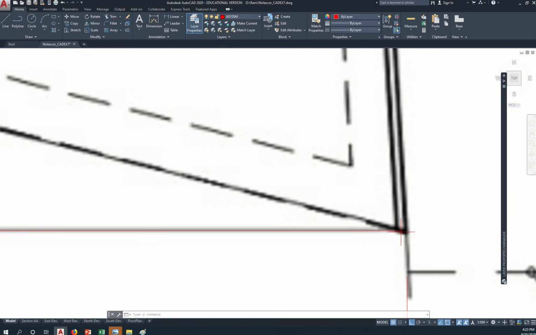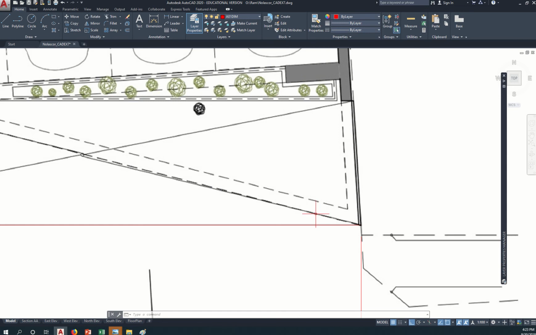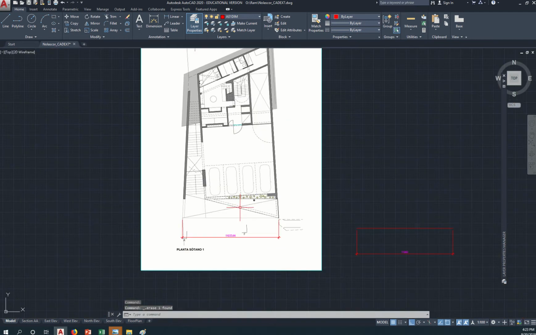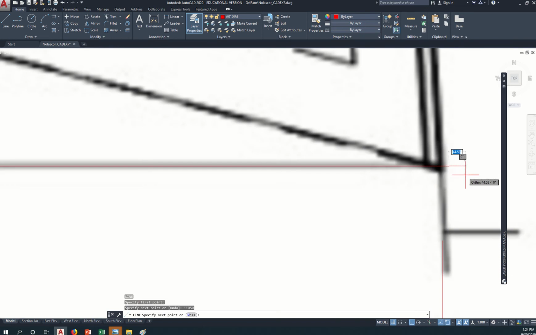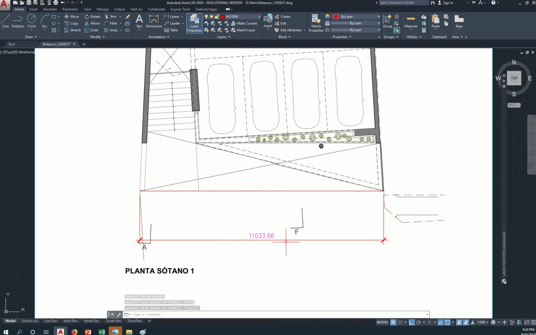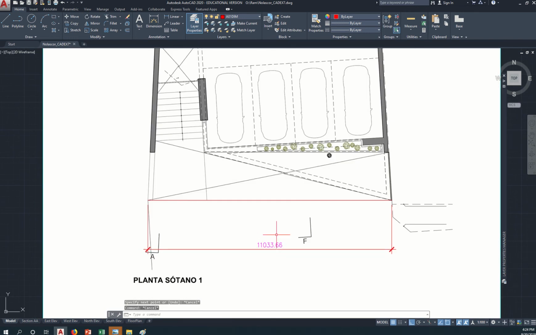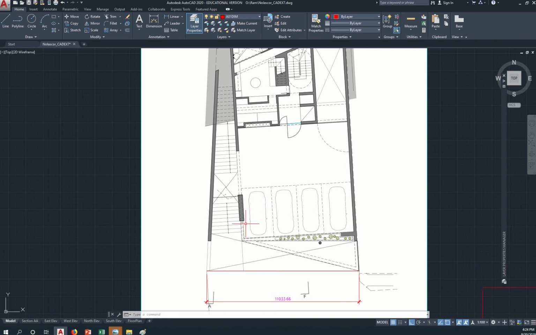If you want, you can round it off to maybe a little bit more. Maybe instead of 11,000, you can say 11,050, so closest. Okay? Now this one will be a little bit bigger, right? But then when you make your dimension, I don't want to see 11,033.66. Now, maybe that's going to be the dimension based on the drawing, but of course, as much as possible, round it off. Okay?